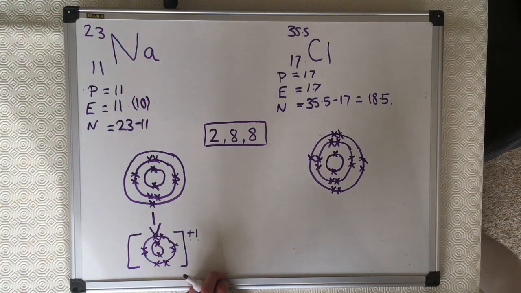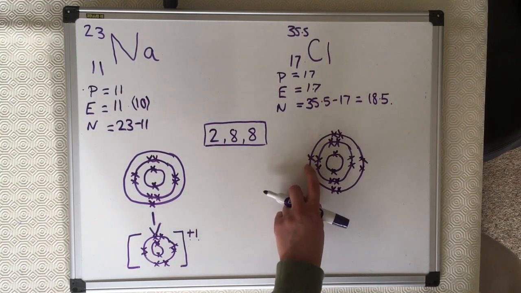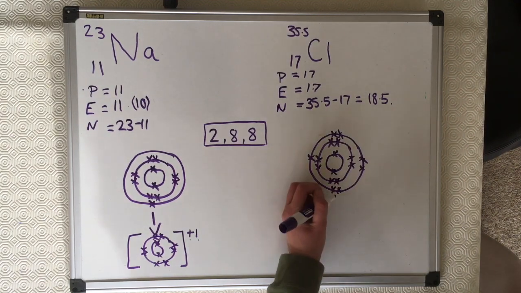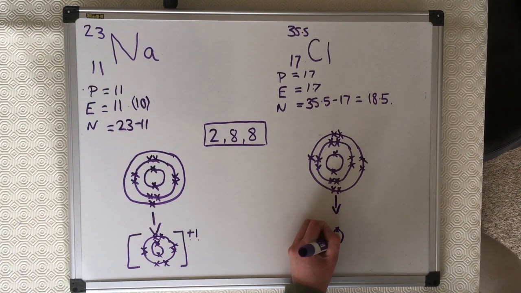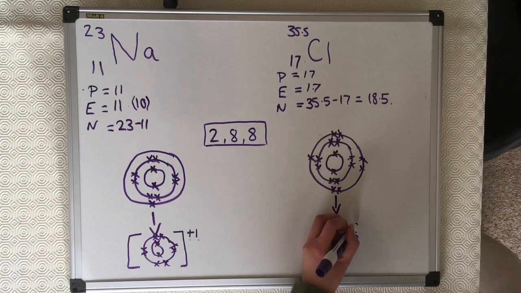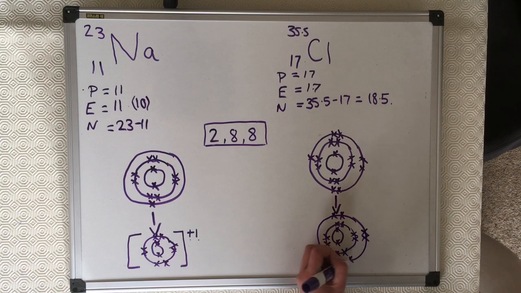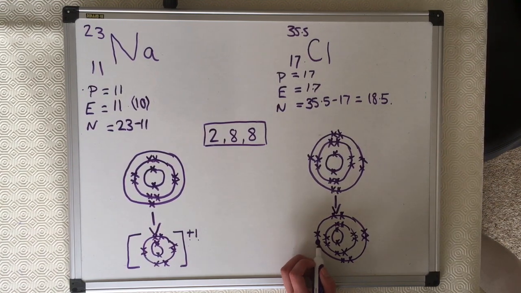Coming over to chlorine, it's a little bit different because we've got 7 in the outer shell, so rather than losing 7, we're going to just gain 1. It's easier to find 1 than to try and find a place for all 7 of those. If I just draw an arrow down to the ion, draw exactly the same, 2 electrons in the first, 8 in the second, and it's where we get to the final shell where it changes. So I said we're going to gain 1, so it has that full outer shell of 8, so I'm going to just put it as it was, and you're going to make that into a dot. I'm drawing that as a dot rather than a cross just to show it's come from somewhere else.